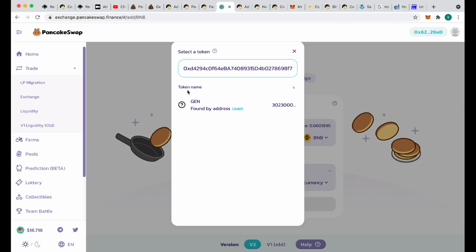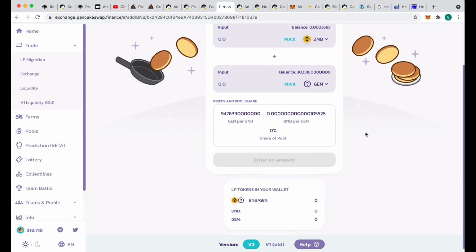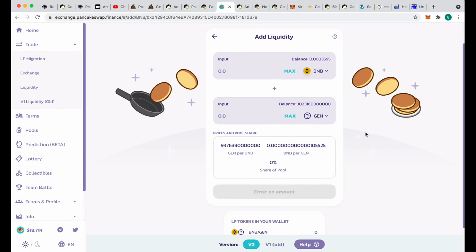Once you've done that, if you enter it in here, it will find it in your wallet and it will see how much you've got. So you can add them or remove them. So they're in. So we can put them in and we can enter the amount that we want to put in or we can take them out. Now in that particular case, because there's already some Gen tokens and some BNB in liquidity, that means this liquidity pair has already been created. So in this case, when I add some Gen, it tells me how much BNB I need to add.